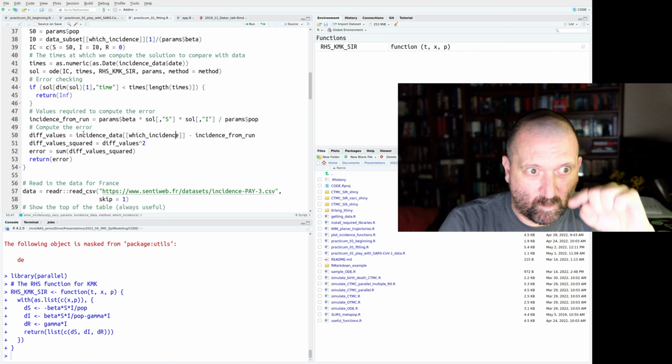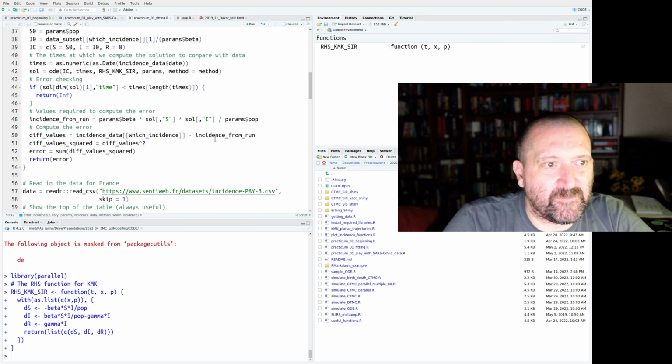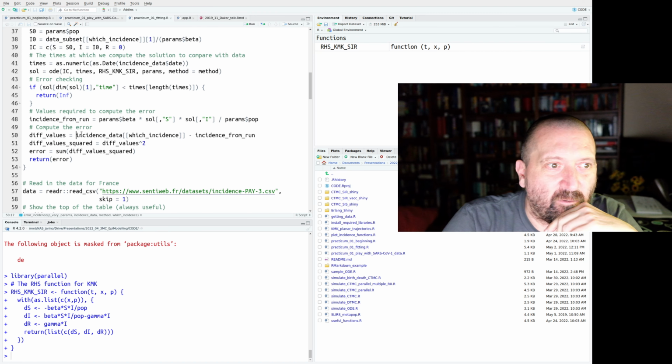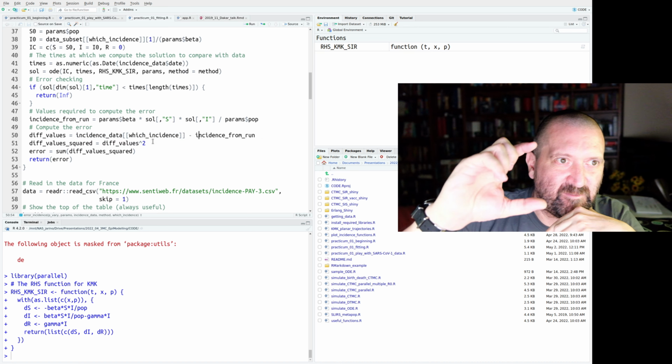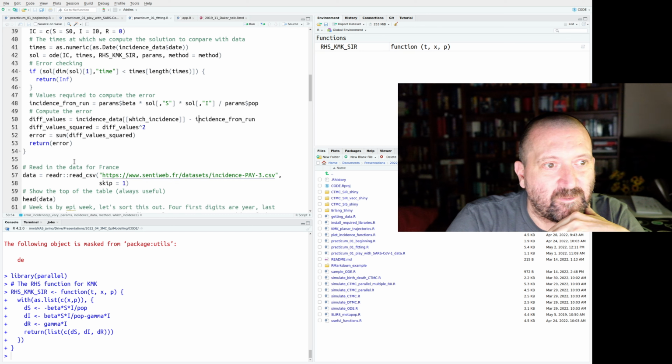The two vectors are the same length, and I'm computing the distance between the values of my data minus the values from my solution. I square that, which gives me the square of the differences, and I simply sum, and I return this, and that's going to be the error.